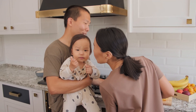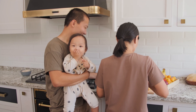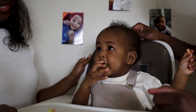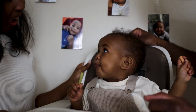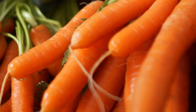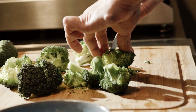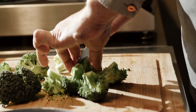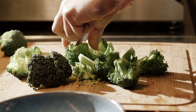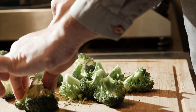Another sign is your baby showing a keen interest in food — this could be reaching out for your plate during mealtimes or watching you eat with a curious gaze. BLW is about letting your baby lead the way, so showing an interest in food is a great indicator they're ready to start. When it comes to how to kickstart BLW, the first step is choosing the right foods. It's best to introduce soft, easy-to-chew foods — think cooked vegetables like carrot sticks, broccoli florets, or sweet potato wedges. Ripe bananas or avocados cut into chunks are also a good choice. Cut them into long, finger-length pieces, which reduces the risk of choking.